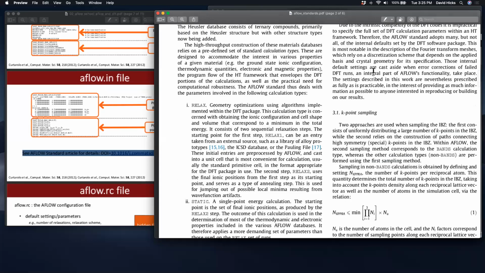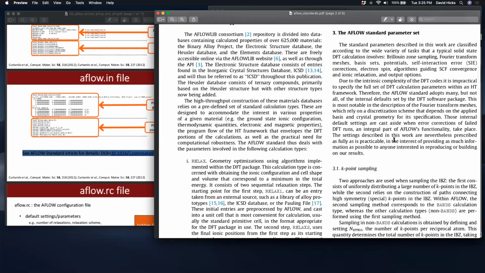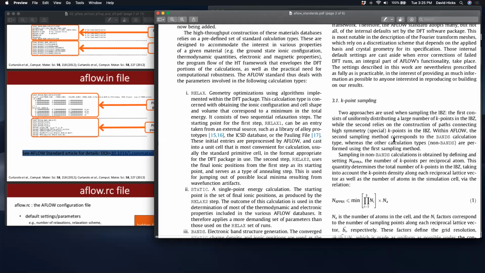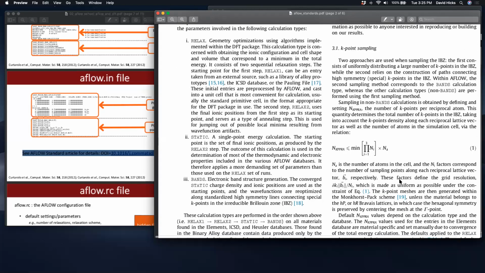And so here we talk about more of the standard parameter set. And here, one thing I want to mention is the K-point sampling. And so Corey mentioned the different K-point meshes. So in particular, Monkhorst-Pack or gamma-centered. And so in one of the exercises, we had to determine basically how many K-points or a K-point grid, whether it was 10 by 10 by 10, 20 by 20 by 20, what was sufficient for us to get convergence.